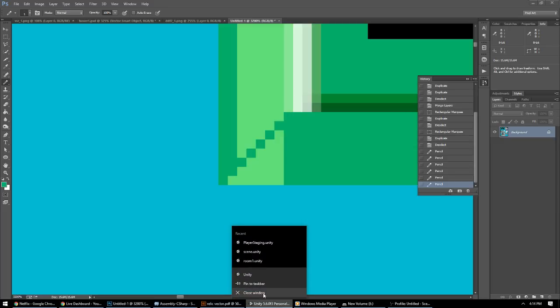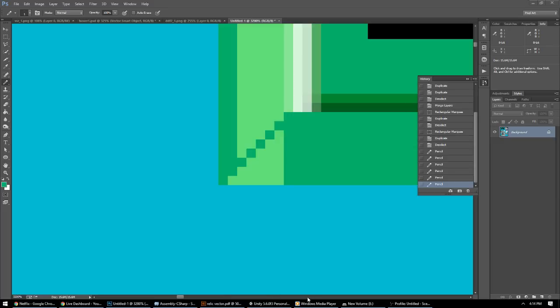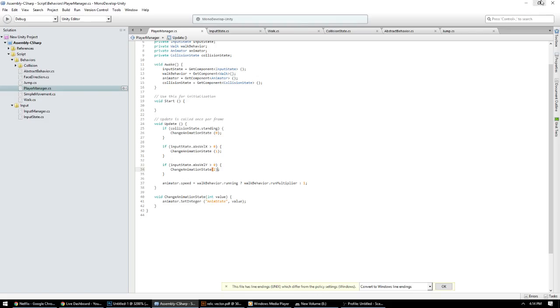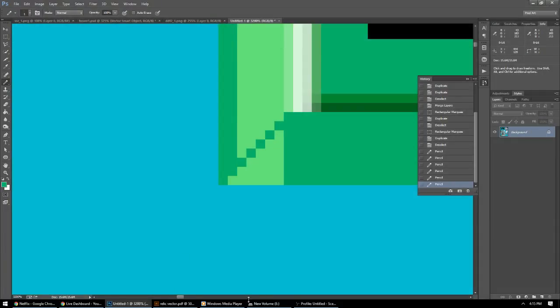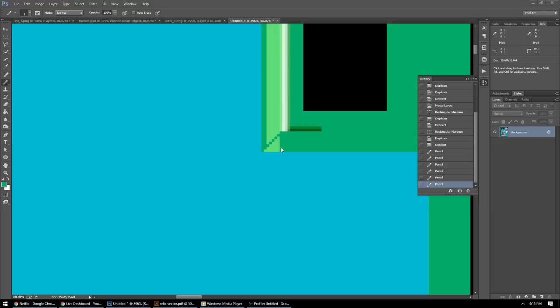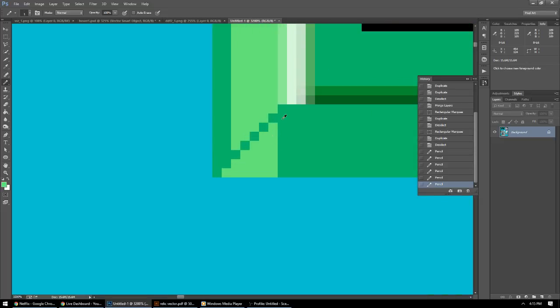I guess I don't need Unity open at the moment. I was just doing a tutorial thing. Can close that. Because I was studying 3D Unity stuff and I get a little bit confused on the 2D stuff.